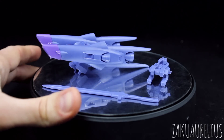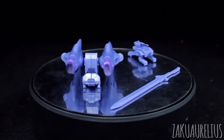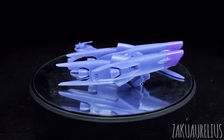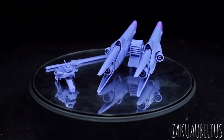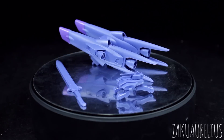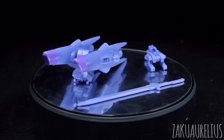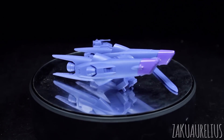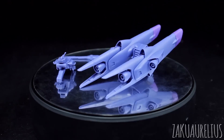So let's go ahead and get this moving. As you can see, it is all molded in this same light bluish, grayish, purplish color — the same color as the inner frame of the Gushan as well as the Kimaris. And to be honest, this option set is basically for the Kimaris. About 80% of what we have in the kit is just that booster unit, which is specifically for the Kimaris.